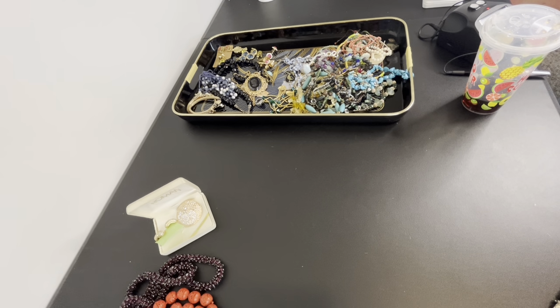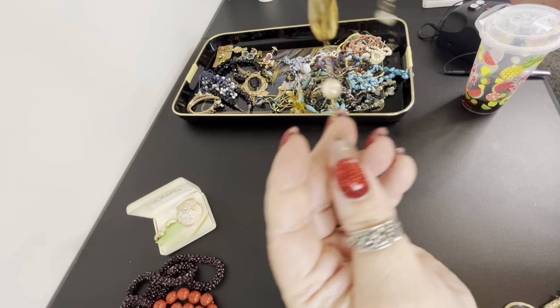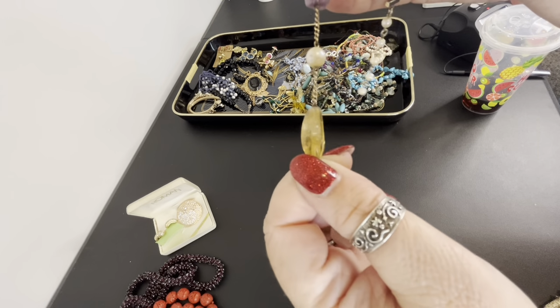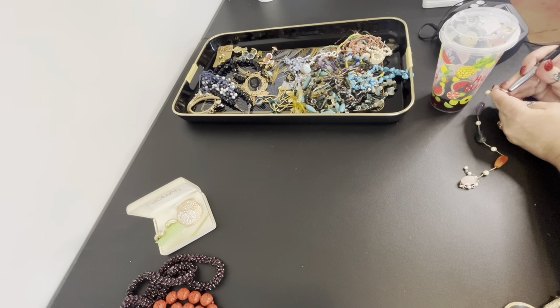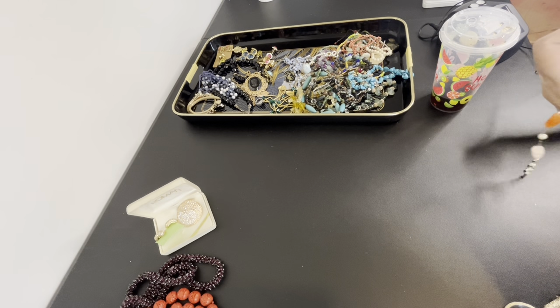This is sterling findings, I believe. Let me show this. I think it is. It may not be. It's multiple stones and pearls. Citrine. There's rose quartz. Let me put it on a jump tester. It will give you a general idea. You still have to be able to identify, obviously. I'm not sure. It's possibly dark citrine.